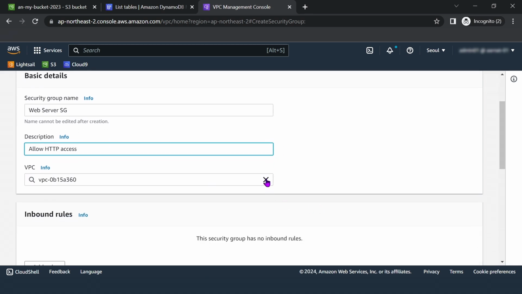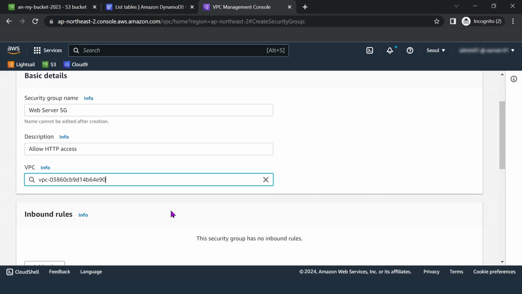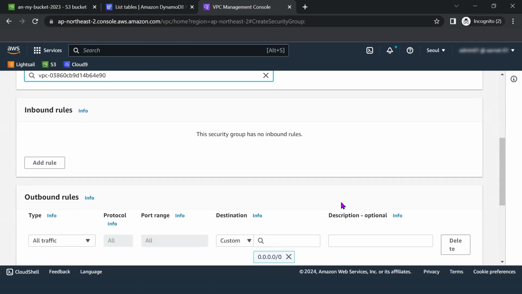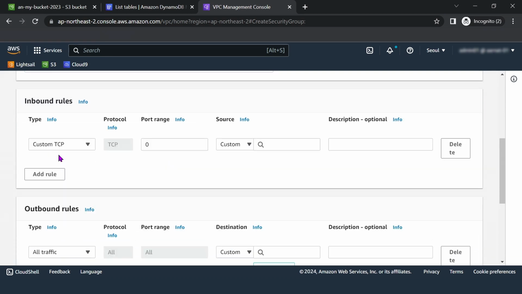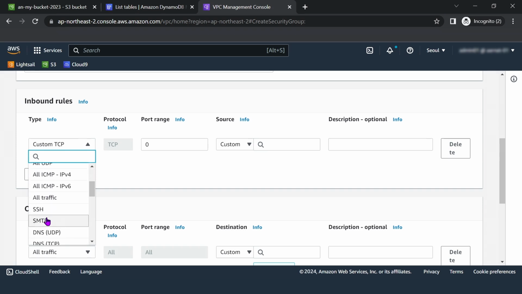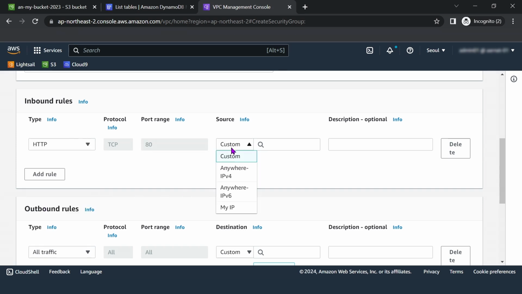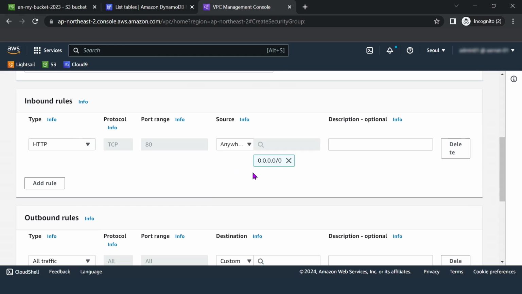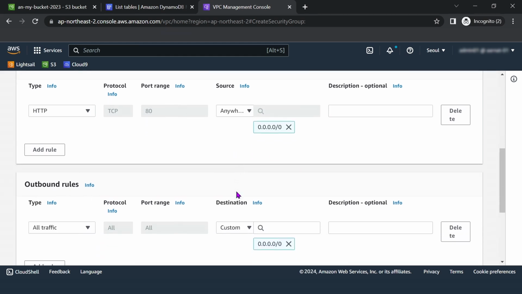For VPC, select our AWSome Day VPC. And under the inbound rules, choose Add Rule. Type will be HTTP. The source, Anywhere IPv4. And scroll to the bottom of the screen and choose Create Security Group.